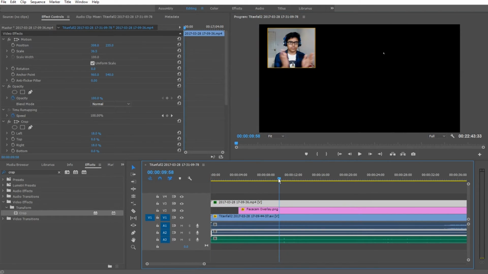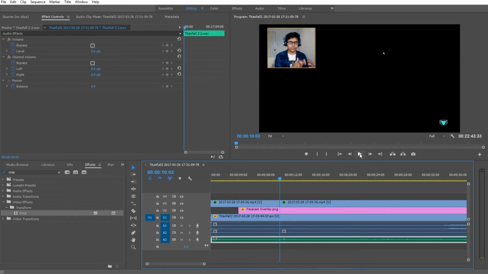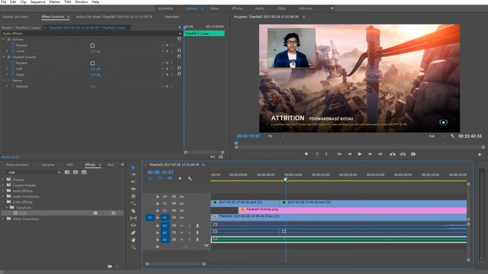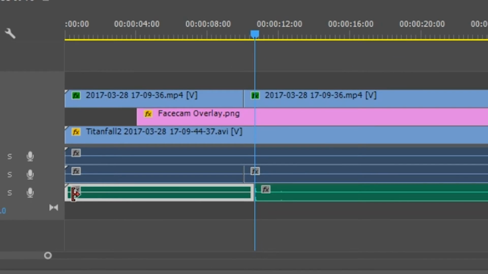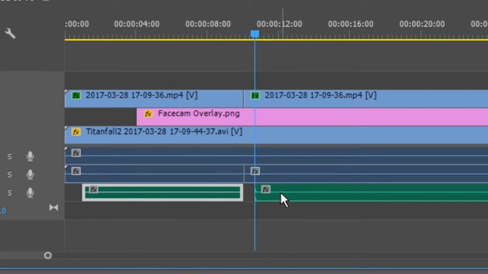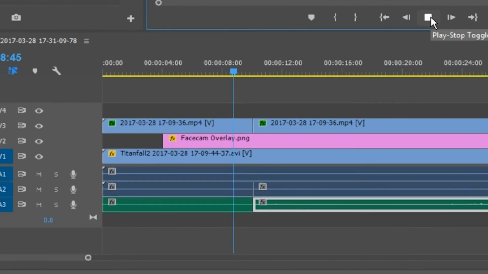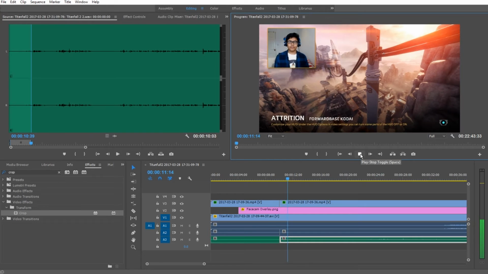So if I go right to where the clap hits, right there, I can press C and then click on the clip to split it. Now I'm going to go to my audio. Alright, so if you heard that, that is where the clap was in the audio. So all I need to do is move the audio to the synced clip. So if I drag it there and then drag this forward, then it should be synced. As you can see, it is synced.